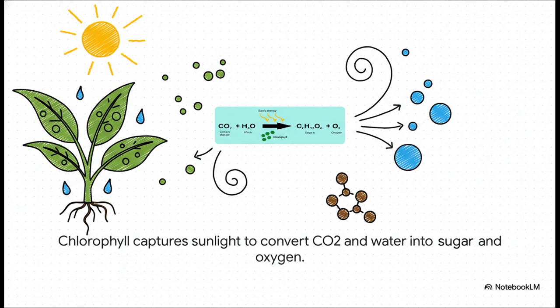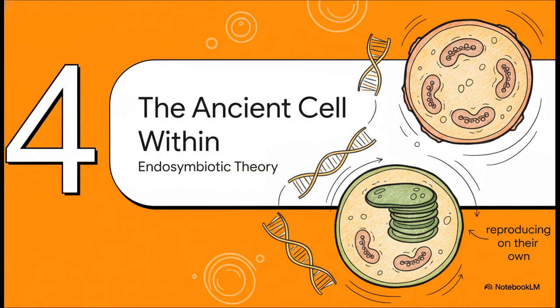It's basically magic. The chloroplast uses that green stuff, chlorophyll, to grab energy from sunlight. It then uses that energy to smash together carbon dioxide from the air and water from the ground to make sugar, which is the plant's food. And then, as this incredible bonus for the rest of us, it releases the oxygen we all need to survive. So these little organelles are just amazing, right?